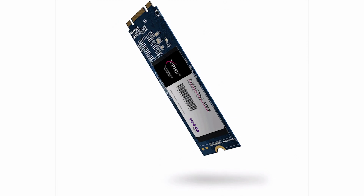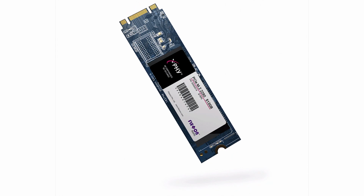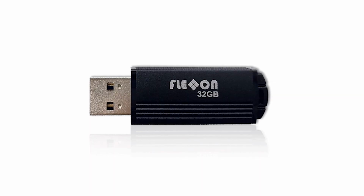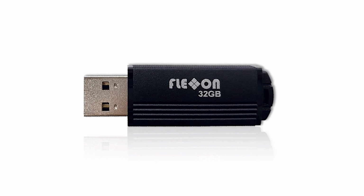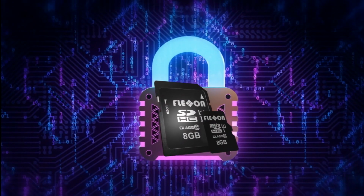For cybersecurity, there's Flexxon's X-Fi AI embedded cybersecure SSD, which delivers advanced security at the storage level, giving you a last line of defense from malware, cloning or physical attacks. Plus, to protect your sensitive data, the Flexxon read-only USB can enable or disable its read-only mode to prohibit or permit modifications, while the Flexxon Write Once Read Many USB drive prevents data tampering.